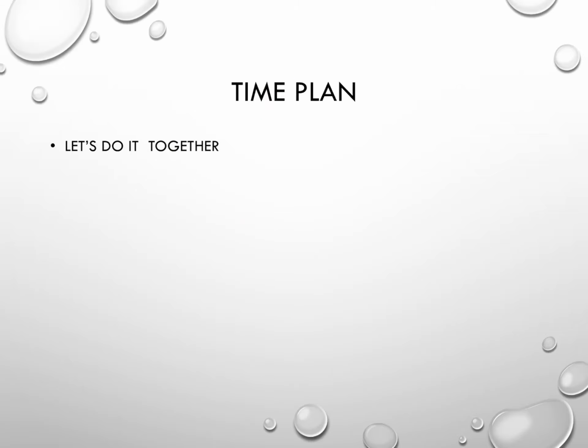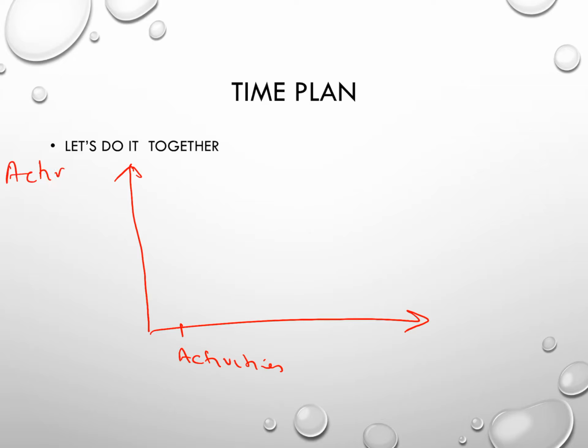Time plan. The next important resource is time plan. Most of the managers are getting it wrong over here. Let's try to do it together. Time plan is about, I will take activities on this side and I will take time on this line. Let's say the first activity, design a packaging.